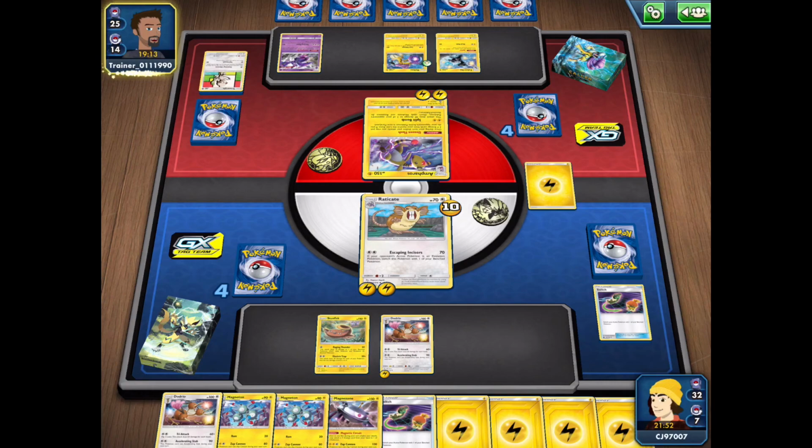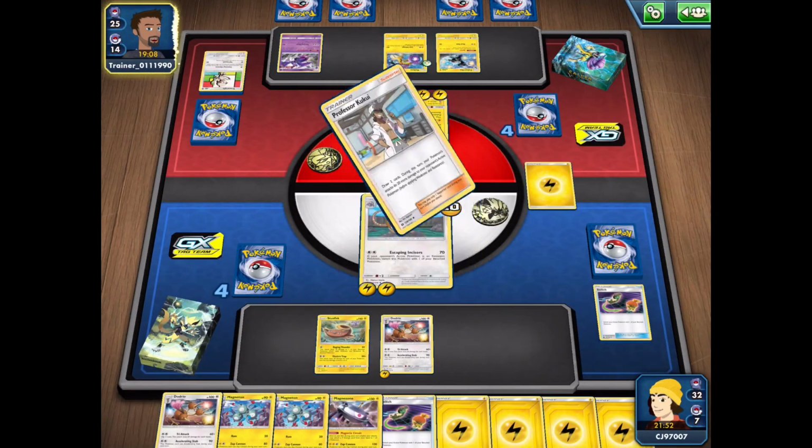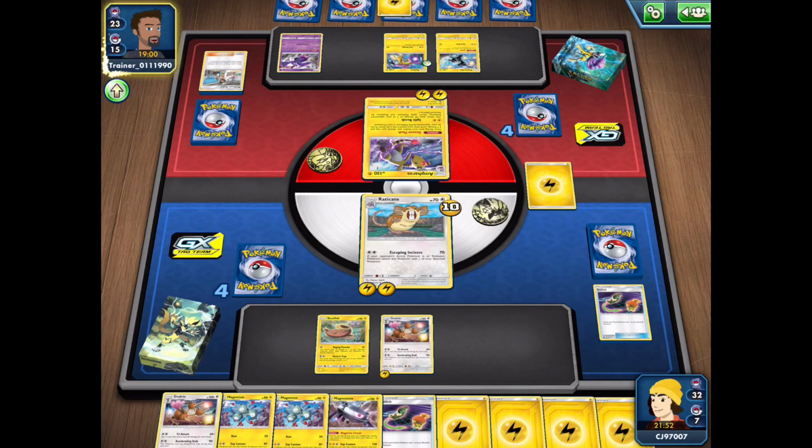Let's see if they have the Rescue Stretcher. So yeah, they still have Rescue Stretcher available, which they could use to also get out a Naganadel once again. Pretty sure it plays a couple of Poipo, so they could go ahead and reuse their Naganadel. But they're going to be attaching onto the Raikou.